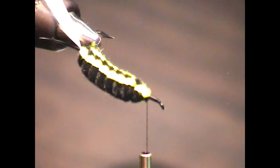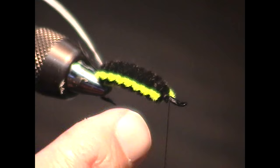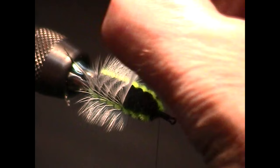Now what we're going to do is bring him to life. If you look along the yellow, you'll see these little dark triangles where the black comes to a point. That's actually the seam of this. All we're going to do is take that hackle and connect the dots. If you do that, you're putting the seam of the hackle right down in the seam of the vernil, so the fish won't break it as easy. And it makes the fly, of course, symmetrical. All those seams are pretty much equidistant apart. And that fly just sort of comes to life when you do that.